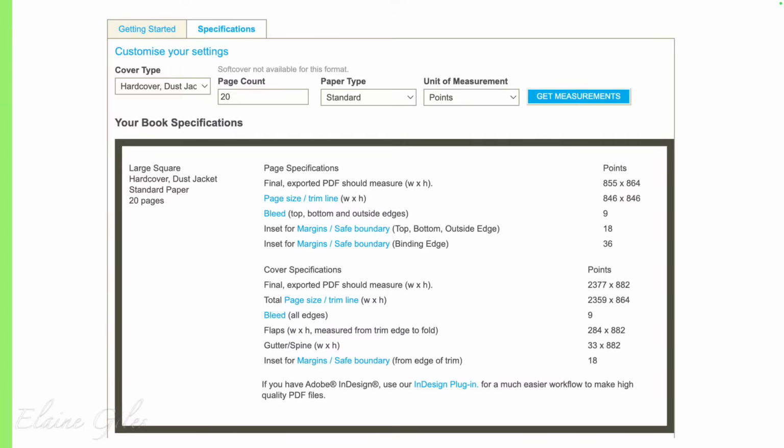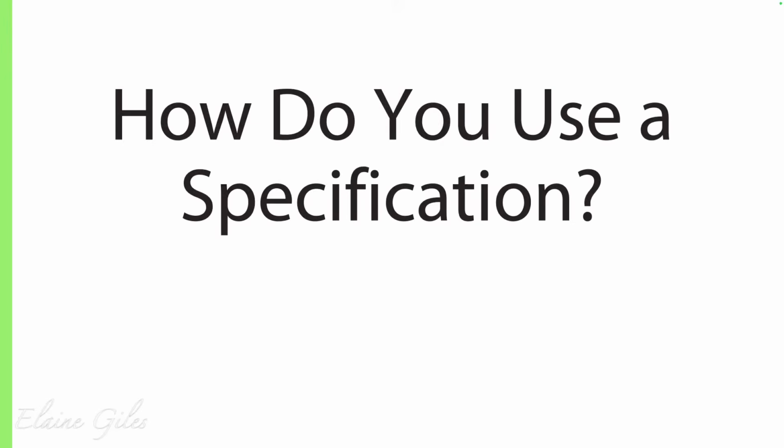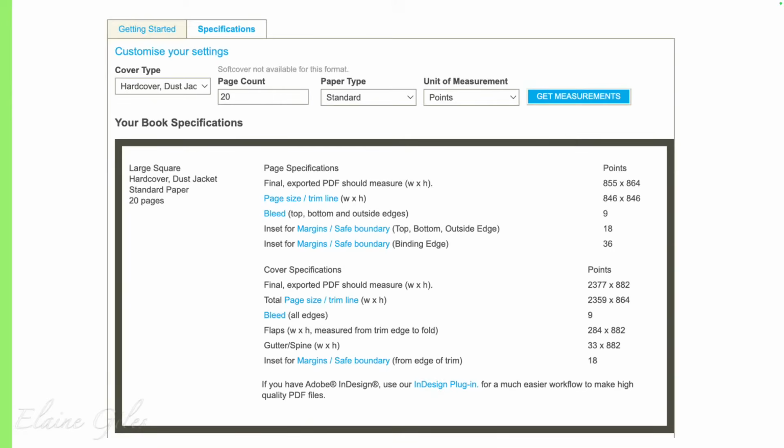So that's the spec we're working to. You'll notice at the top we have the page specification and at the bottom we've got the cover specification. So we have a dedicated specification for that. Now, where do you get them from? Your print service. And as I've just said, that one came from Blurb. How do you use it? Well, this is how you use it. So I have set it to points.